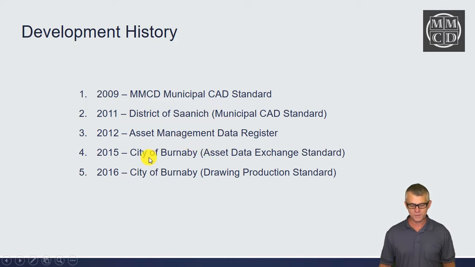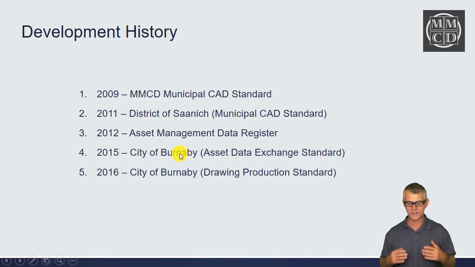In 2015, the City of Burnaby needed to implement the Asset Data Exchange Standard. So at this time, we had that standard on the radar, but we hadn't developed it yet. And so I worked closely with the City of Burnaby to develop this asset data exchange standard, and that then was rolled back into the MMCD standard. This is based on Map 3D object data tables, and it brings consistency to infrastructure asset attribution for post-design and post-construction submissions back to the local government.